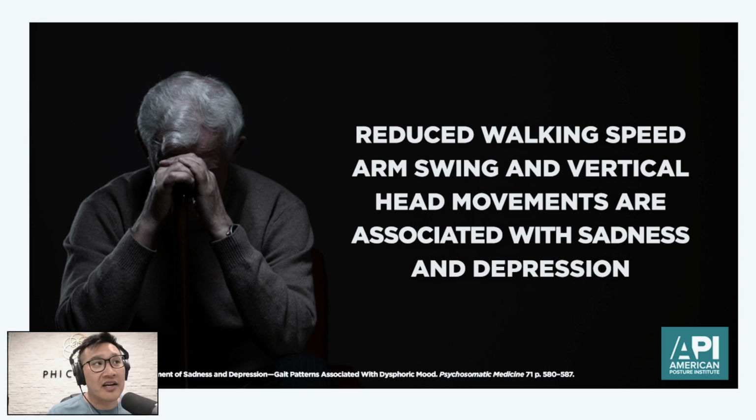In our posture class, we do a walk around the chairs before we do certain stretches and after we do certain stretches. And when you do it properly, the before and after should be noticeable, meaning that the stretches you do and the exercises you do should allow your breathing to be much better.